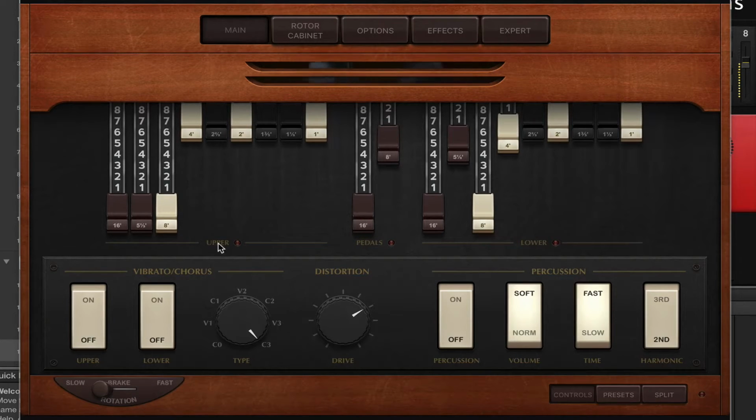The Hammond organ was really the first kind of pad machine, and it was invented to emulate pipe organs. And so the settings, the names of the controls, they mean things to organists, but they don't mean a whole lot to pianists or other keyboard players. So let's go real quick through how this works.